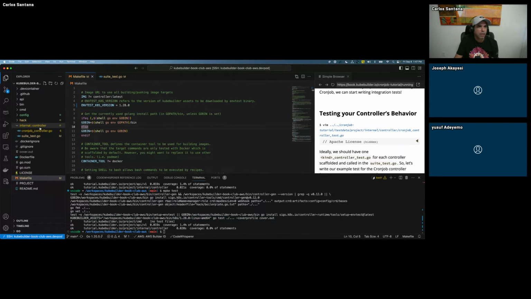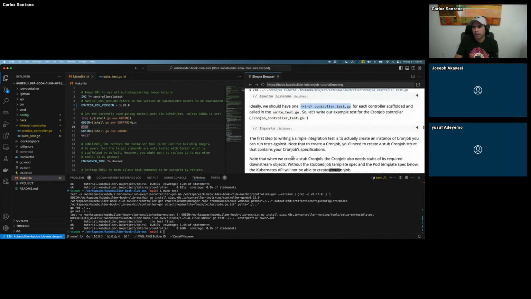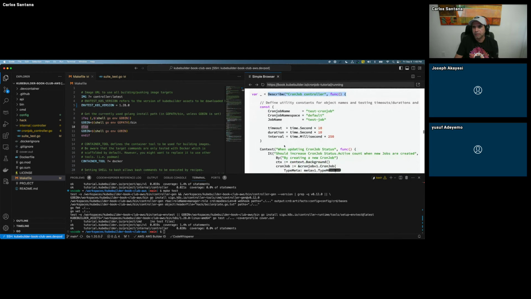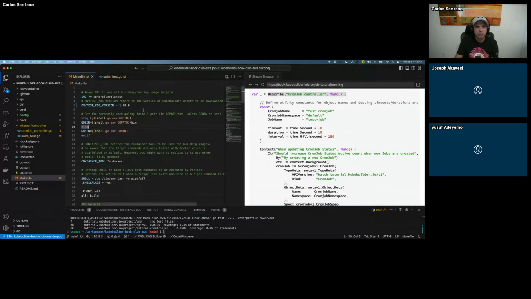Okay, so the next thing is the behavior of the controller itself. In this case, it's recommending that for every kind that you have, you create a kind_controller_test.go file. And then in there, add your tests, where you're going to do something like describe the test. Let me copy the file, and then we'll look into what it does.